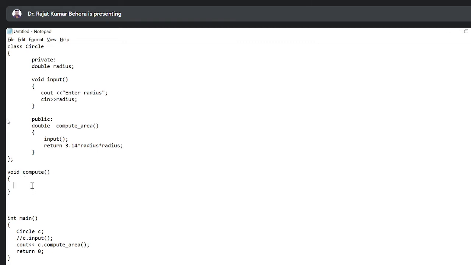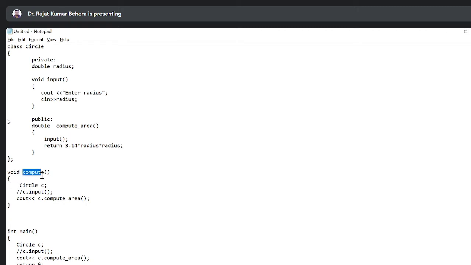Then I can simply write down the code which has been written over here. Then we can simply call the compute function here itself.